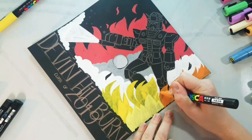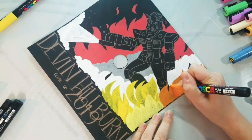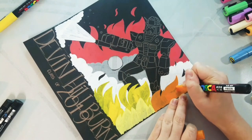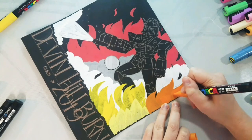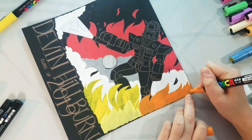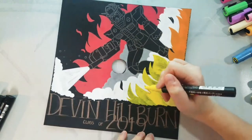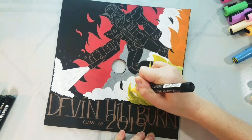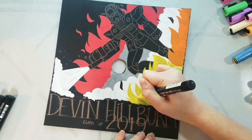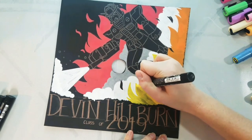And once I started working with the POSCAs and I remembered how easy they are to use, it just went from there. So I think this is a really accessible project, maybe not a Gundam for you necessarily, maybe something that you're more confident in drawing, or maybe you can commission a favorite artist to do the sketch and then you could do the transfer, so it'd be like a collab. But I definitely think the actual art, the actual creating the painting part of the process is fairly easy and fairly accessible. And I think having custom grad caps is such a cool idea.